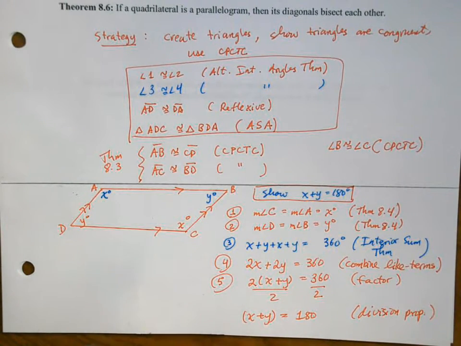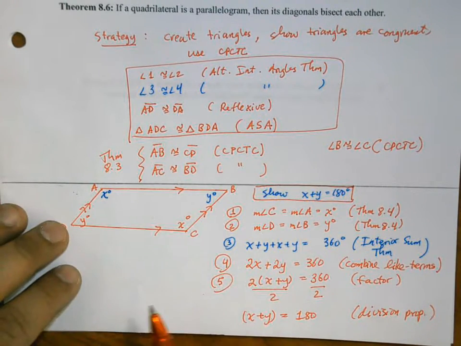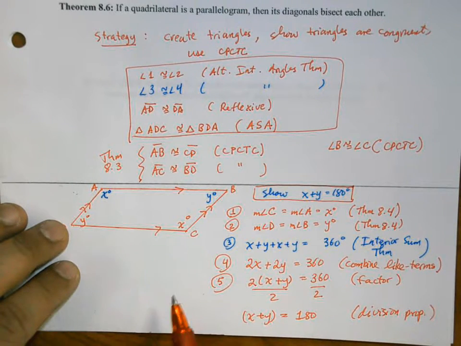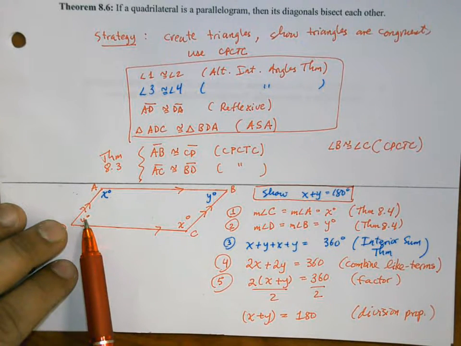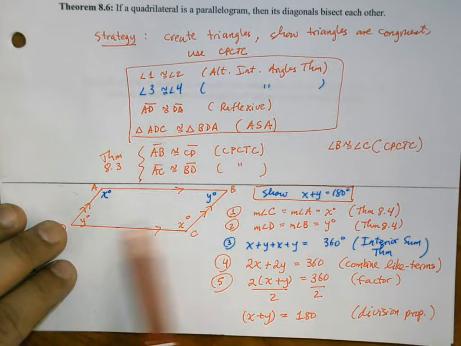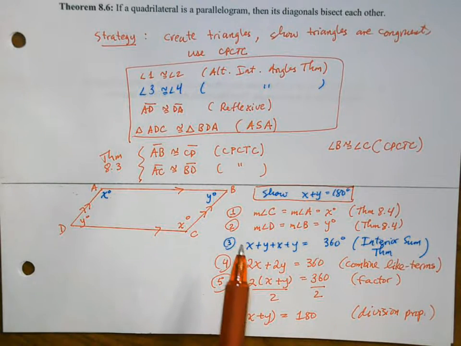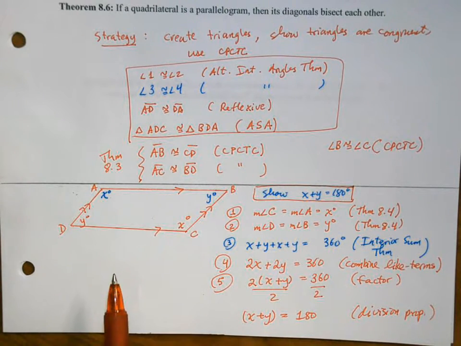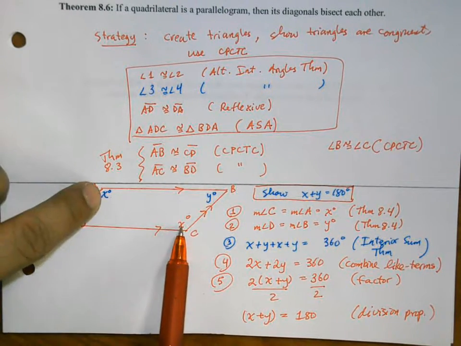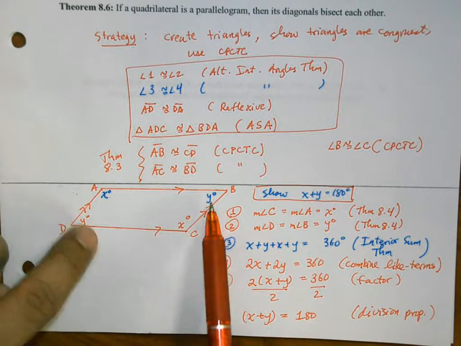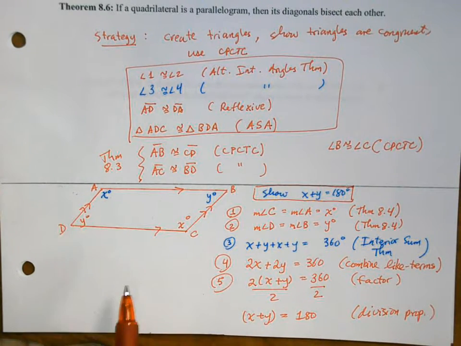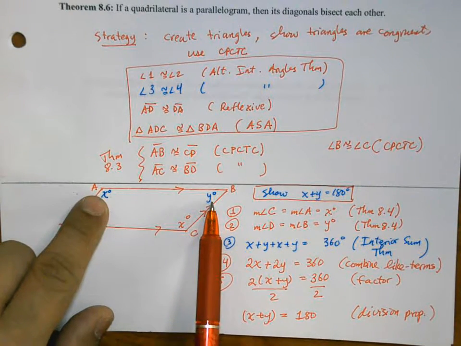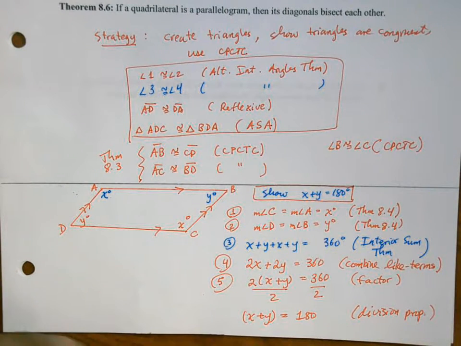This completes the proof. If you look back at this proof, all it's really saying is that because you have opposite angles being the same, you have the other opposite angles being the same. In other words, there are only two angle measures in a parallelogram. These two have to have the same measure, and these two have to have the same measure as well. And since they all add up to 360, any consecutive ones have to add up to 180 degrees.